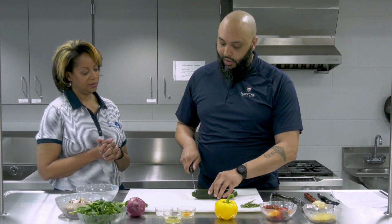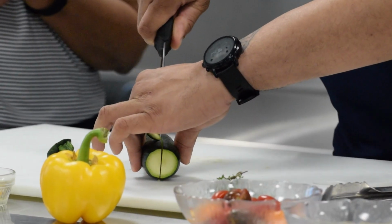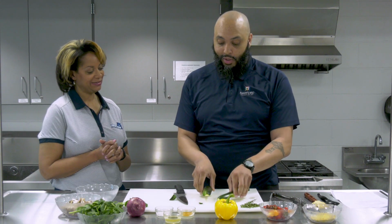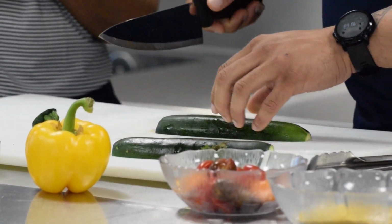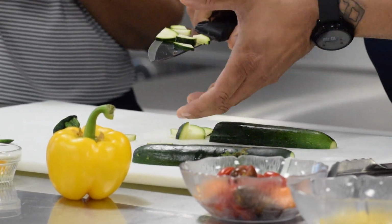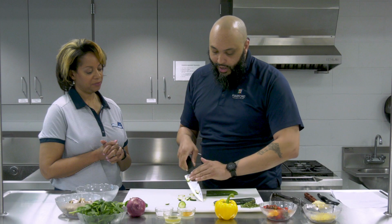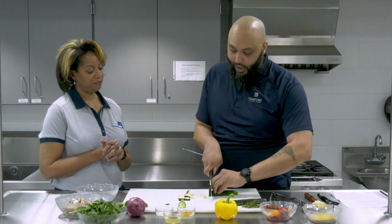So with that, just going to cut off the stems, cut off the end. Normally what I do, I just slice it in half because it prevents it from rolling around. You don't want it to roll because you might cut yourself, so you have to be careful. We did talk about knife safety before, so we need to remember that. And with that, I'm going to also cut this in half, or I should say quarters, and just get a nice size piece of zucchini. And this is the size that you're looking for because you want it bite-sized. You don't want super huge chunks in it. So we want to cut that. I'm going to only use half of the zucchini because I do have a lot of other vegetables that I'm going to throw in.